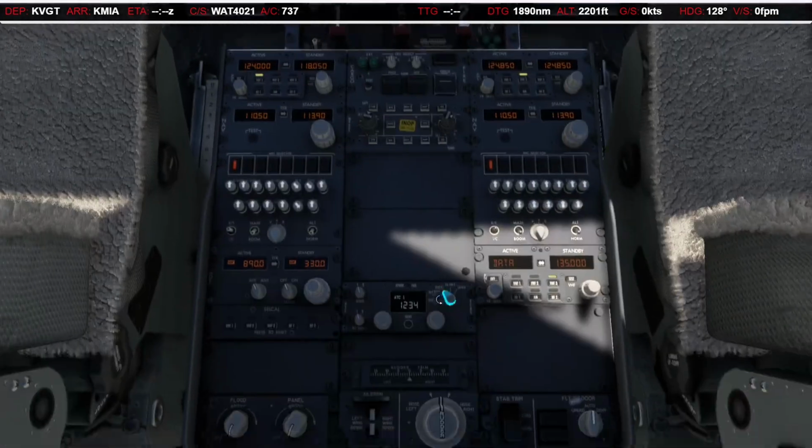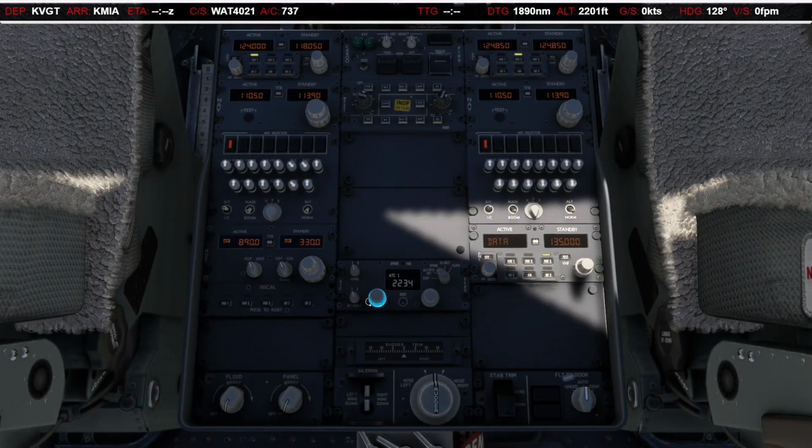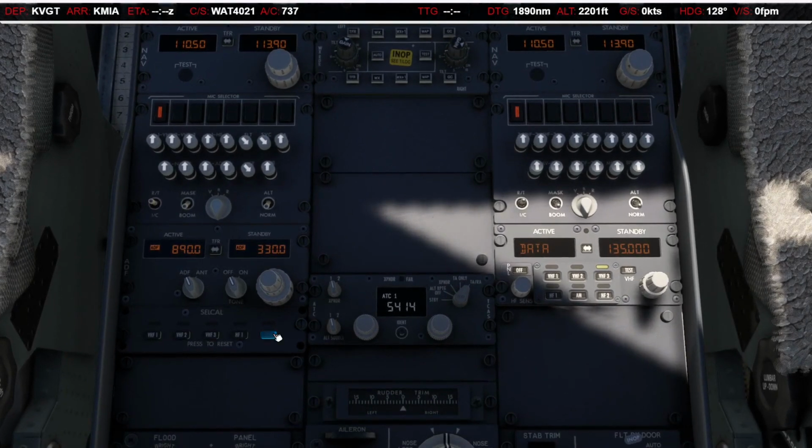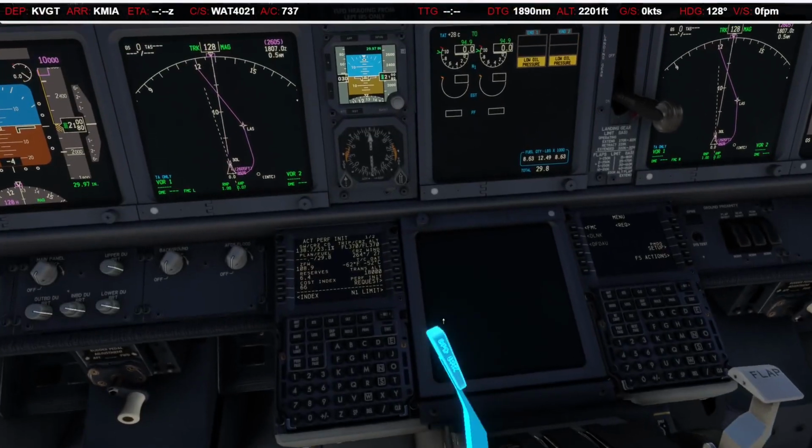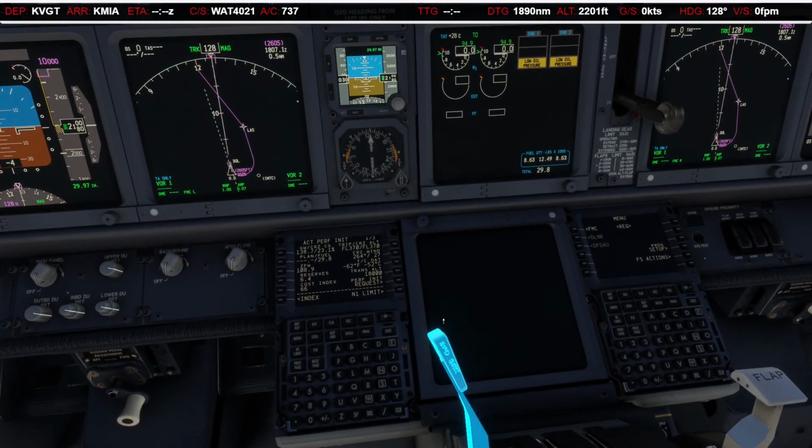Alright. Walker 4021, that correct. Contact ground 121.7 when ready for pushback or engine start. 5414, and then we'll get that. Contact 121.7 when ready for push and start. Okay. So we got a ways for that, but at least now we have our transponder running, so that's always potentially something that can be a problem.